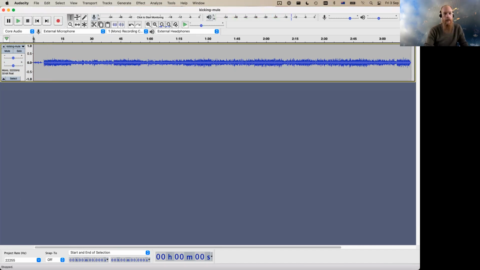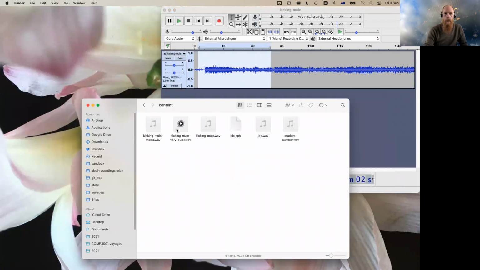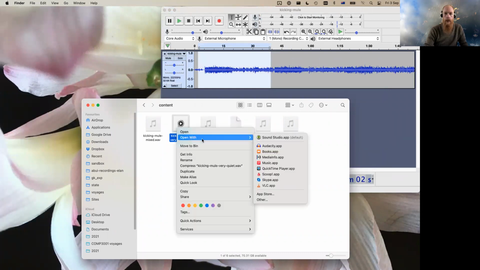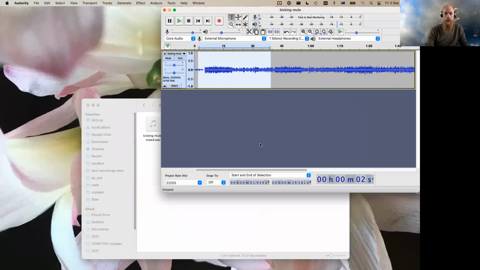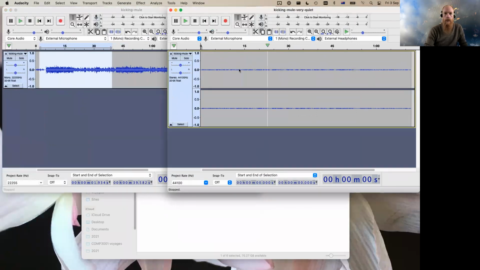All right, great. Friday afternoon banjo session. So this is the original recording. It's not particularly high. The waveforms are not particularly well distributed in any case. So there's a limited range in the recording. If I was to open up this very quiet one, you can see that the waveform of the very quiet version is even much more reduced. So there's very little dynamic range in the waveform.